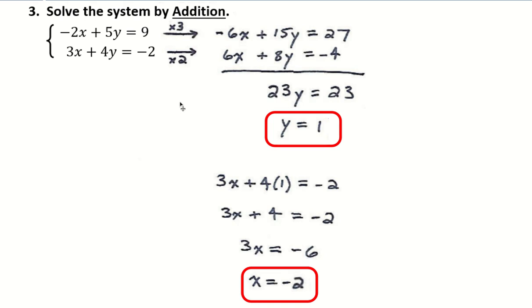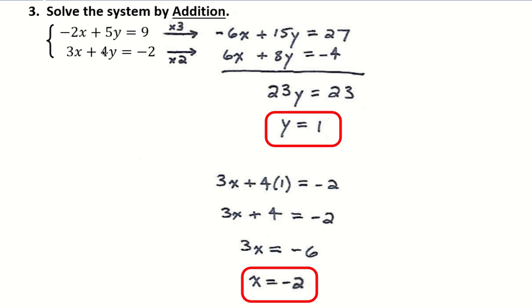Number 3, I wanted you to solve by the elimination method. I call it that because in textbooks at least, it's usually called the elimination method. Of course, I sometimes refer to it by a nickname, the addition method. But you got to use that method, which means everything's got to be lined up, which it is. But then you need to add the equations together, but only if there's opposites with the x's or the y's.